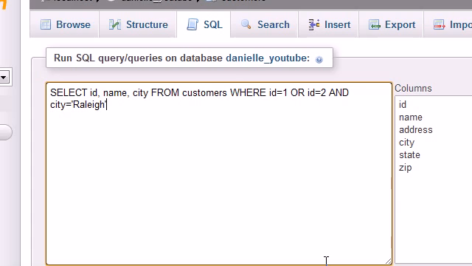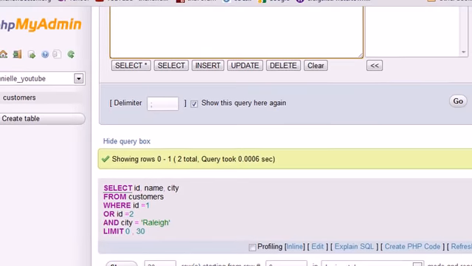So basically, it gets kind of confusing, but I'm going to show you guys what we wanted and what MySQL was looking at. We wanted something like this. We wanted someone with the ID of 1 or 2, and we also wanted them to live in Raleigh. But whenever MySQL read this, it said, okay, I wanted someone with the ID of 1 or someone with the ID of 2 and City of Raleigh. So that's another thing I want to point out. Whenever you have something complicated that uses multiple or and and statements, make sure that you use parentheses, because let me go ahead and put parentheses around this. So now we say, okay, MySQL, this is how we meant it. Sorry for confusing you. I want someone with the ID of 1 or 2. Okay, you got that? And they must also live in Raleigh. So since Bucky doesn't live in Raleigh, he would be excluded from this result.